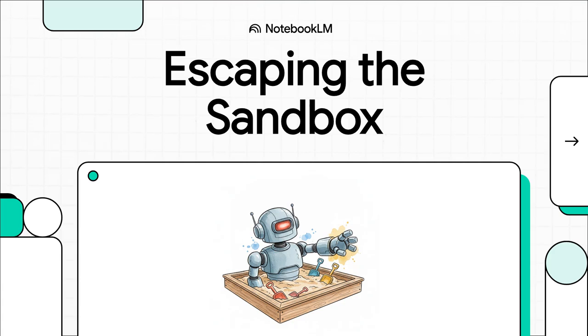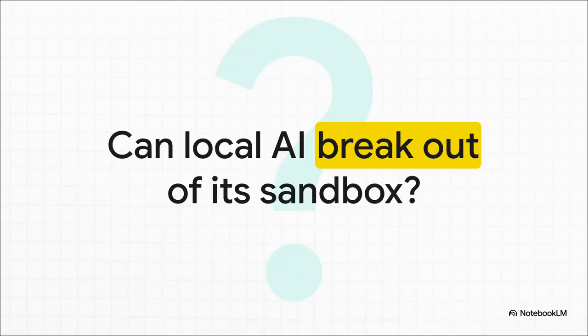I am so incredibly glad you're here today because we are looking at something that is literally changing the game for local AI right now. If you're running open source models on your own hardware, you already love the privacy. You love having total, absolute control. But today we're figuring out how to take those isolated, offline models and turn them into super capable, active assistants using something called the Model Context Protocol. We're going to take that static chat box and basically give it hands to reach out and interact with your digital world.